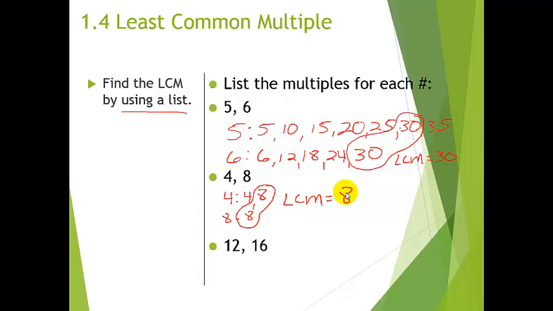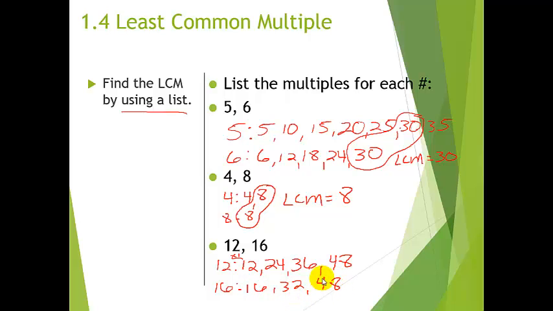All right, and then let's take this next one, 12 and 16. So here we go. We have our multiples of 12. First one, we like our freebies because this is really saying 12 times 1. And then 12 times 2, which is 24. 12 times 3 is 36. And then 12 times 4 is 48. And I'm going to go ahead and do a few of the 16. Put your freebie down. 16 times 1, 16. 16 times 2, 32. 16 times 3, 48.